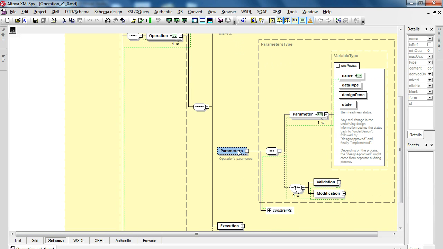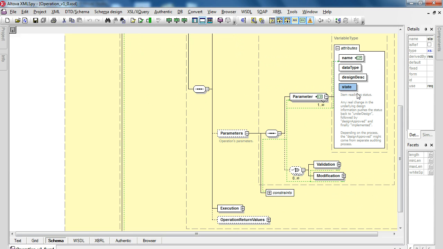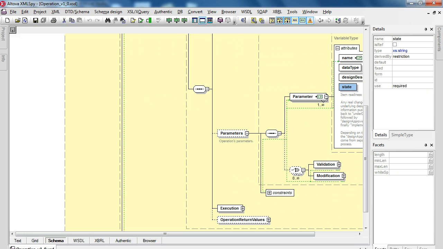So every major item in the operation, such as a single parameter for instance, has alongside its design description a state that states its readiness status. And it's a normal abstraction field that has three values: under design, design approved, and implemented.